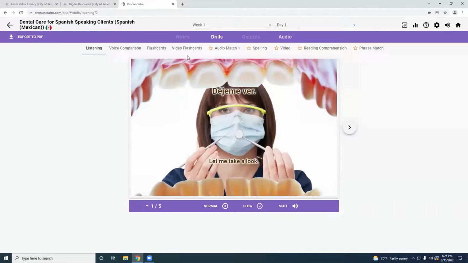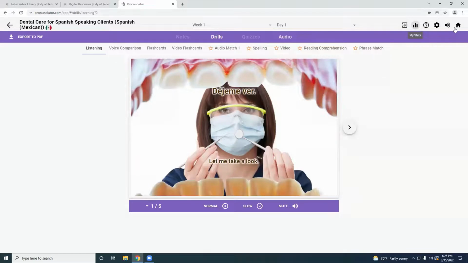Okay, while we're in here, I want to show you a few of the settings that you have. They're going to be up here in your upper right-hand corner. There are all these icons. You can log out by clicking on this log out button. The next one is my stats.